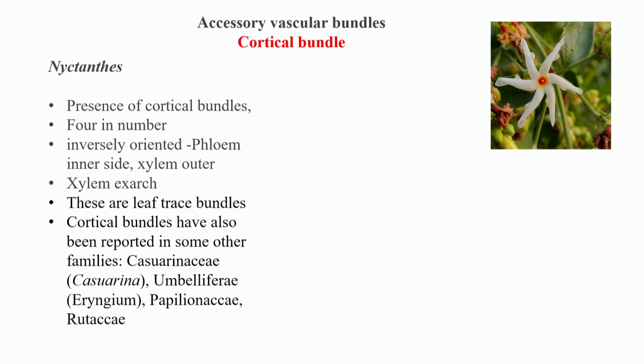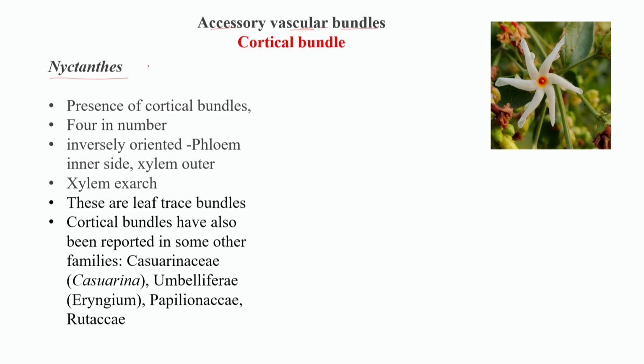Now the first important plant which we will discuss is Nyctanthus. So in this there is formation of accessory vascular bundles. Okay, so first of all we will start our discussion with those vascular bundles which are present from the primary structures itself. We will discuss the abnormality of cambia in the next lecture. So in this one we will start with accessory vascular bundles.